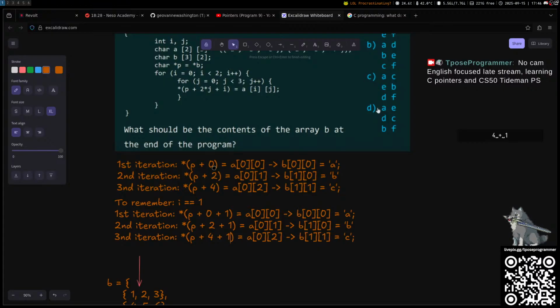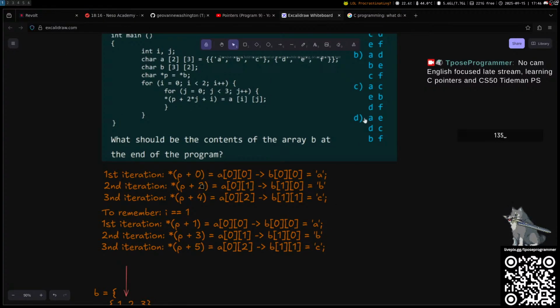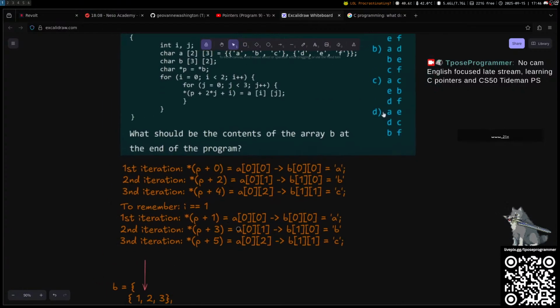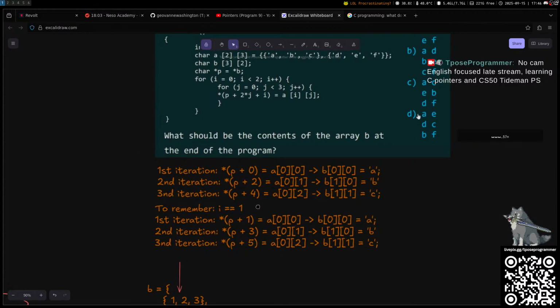So the only difference is that we are adding 1. So now this is 1, 3, and 5. So we have 0, 2, 4, 1, 3, 5. So this is the odds, okay? We have the odds.